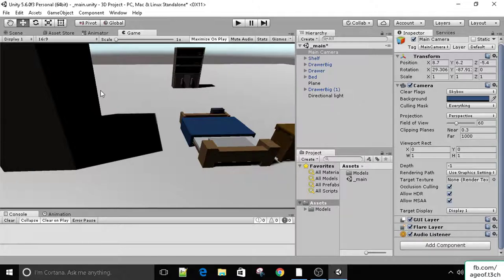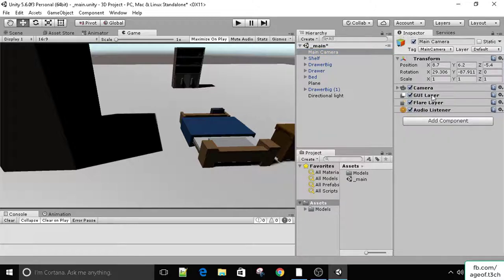That is because the camera in the Unreal Engine by default has post-processing effects added onto it, so it instantly has a lot of color correction, shaders, and all those things pre-installed into the camera, so the scene looks good by default. Whereas in Unity, you can look at our camera, and we only have the camera component and a few of these GUI layer and the flare layer. So we don't have any post-processing components added to our camera. And that is the reason why Unreal Engine looks better, quote-unquote, than Unity.